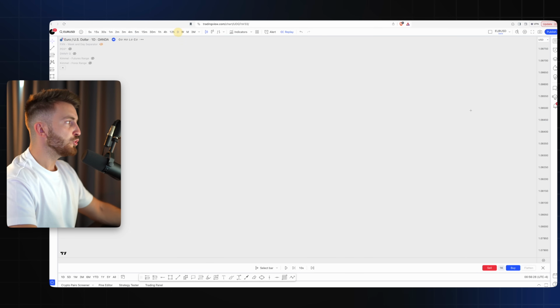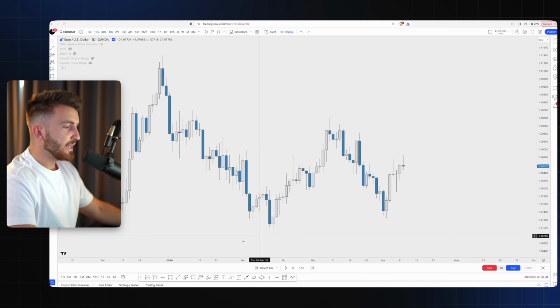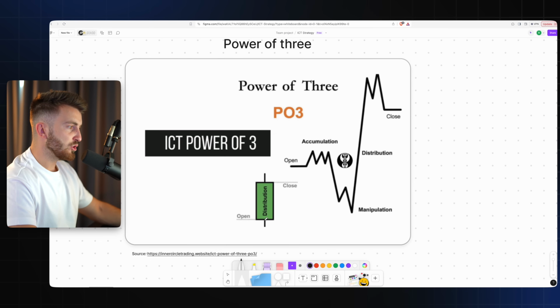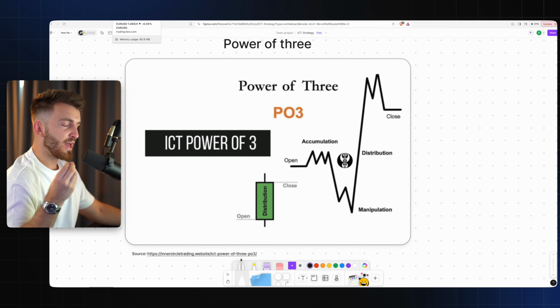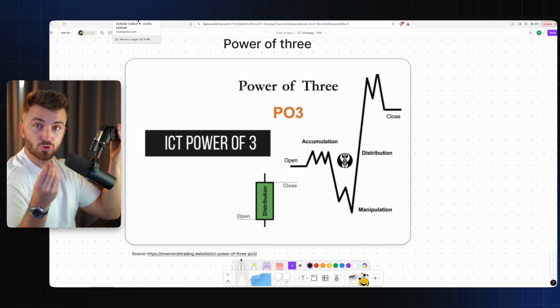If we go back to euro dollar on the daily, one of the things that you are going to notice is that it's almost rare that there is a candle that does not have 2 wicks and 1 body. Now, some of you might think, well, that is too simple. Yes, that's really the goal. Our goal is to have a simple trading edge.